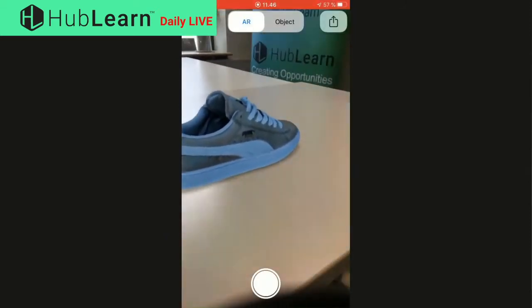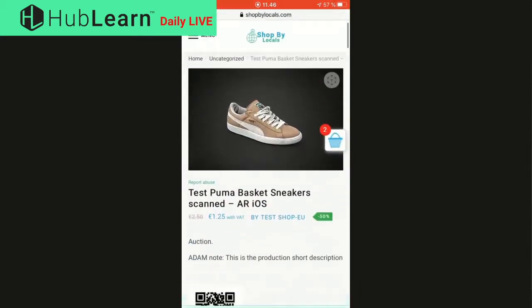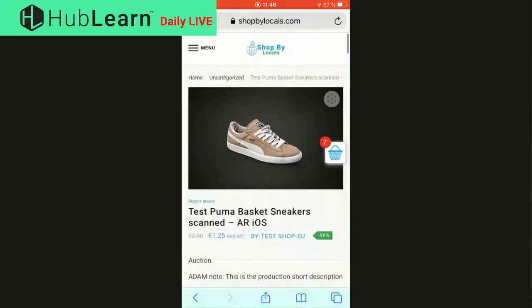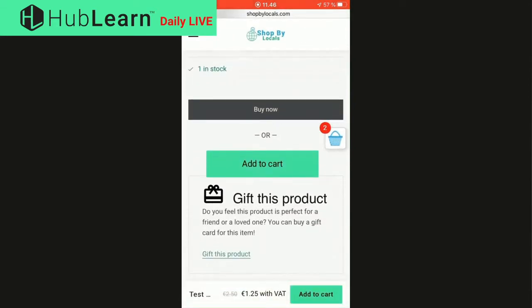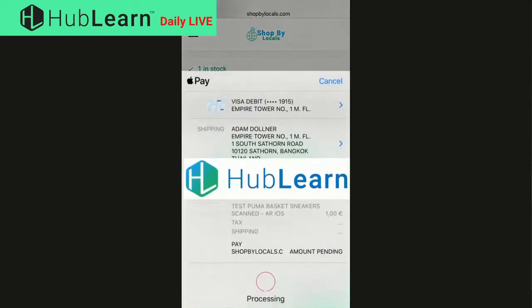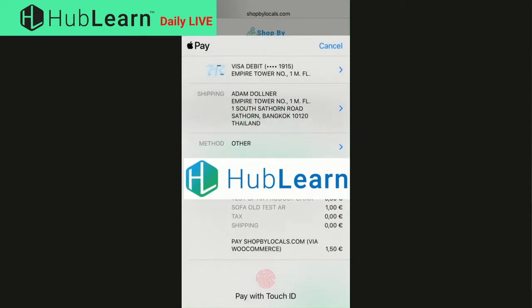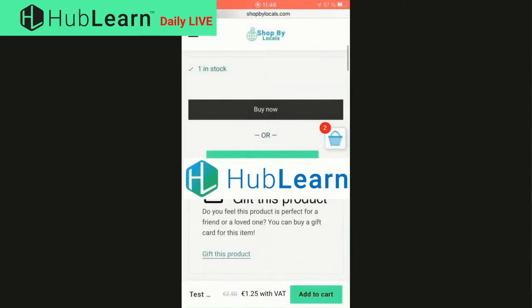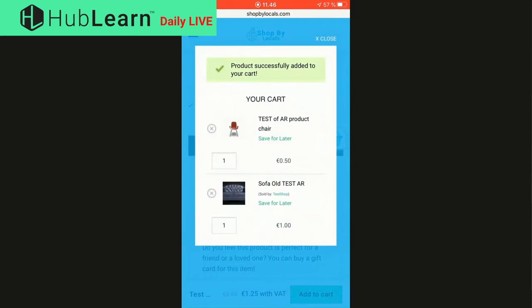Yeah, we want that product, so we go out. We then add it to the cart. We can press add to cart, or we can buy it through Apple Pay. So that's also what we integrated in our platform. We got a lot of possibilities. So you can buy it straight with Apple Pay, or you can press add to cart, and then you got it there.